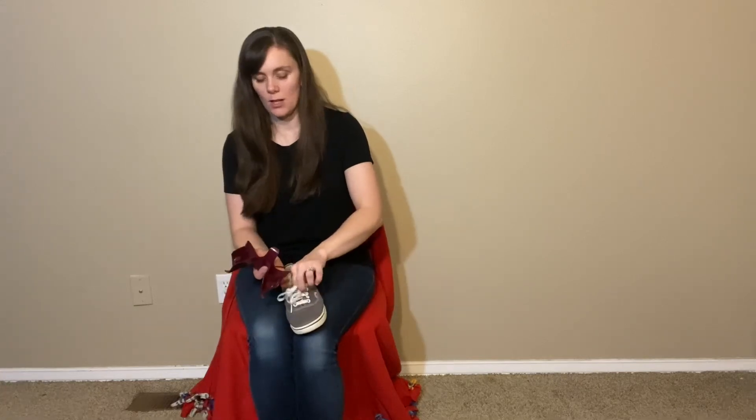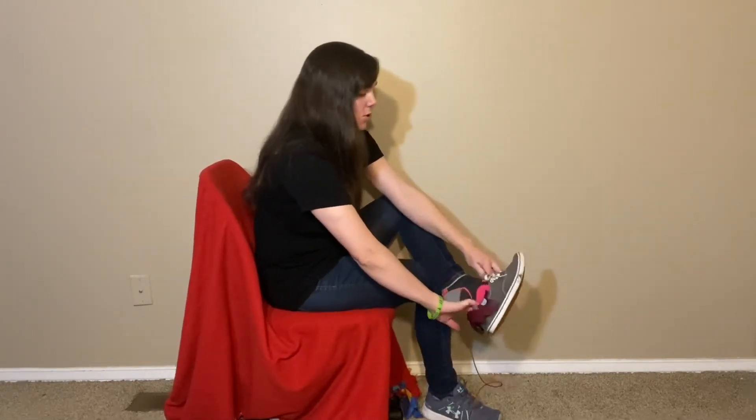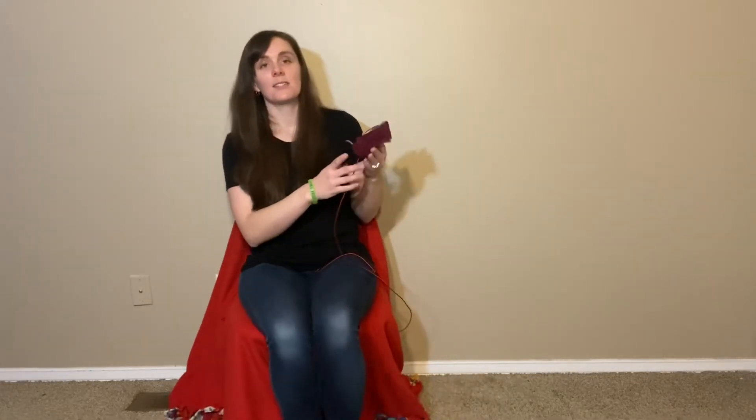I'll show you on this shoe as well. You may need this because you have a hard time bending over or just because it's hard to keep the back of the shoe up. I have to hold the tongue up because it would fall otherwise. I put it on this way, then bring it down, push my foot in, and the back of my shoe is fully up over my foot — all thanks to this handy dandy foot funnel.